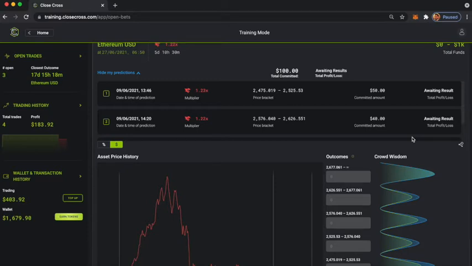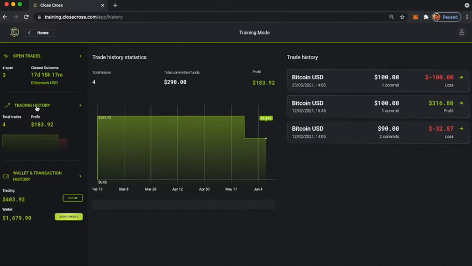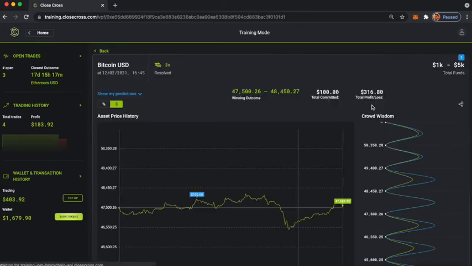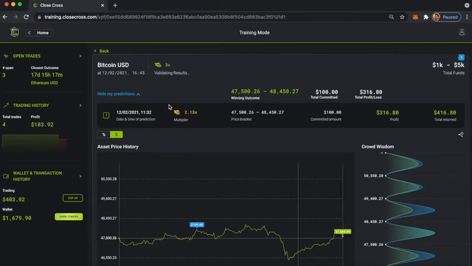Now let's see what this receipt looks like when the VPF has concluded. You can see this by clicking on the trade history in your dashboard. On the right, you'll see a list of concluded VPFs that you've committed into. Select one, and you'll see the same view as the in-progress VPF. Clicking the Show My Predictions section drop-down will reveal the results receipt in that VPF. A results receipt is the same as the trading receipt, except that it contains the profit and loss information for that particular trade.